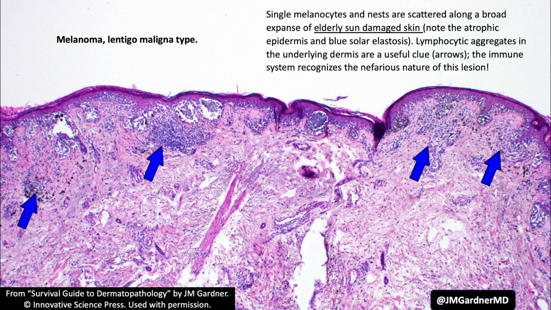All right, so there's a more classic example here of a lentigo maligna type of melanoma, and it's got single cells with confluence and also nests. And look at the lymphocyte aggregates. Lymphocyte aggregates are host response against the melanoma. That can be a really useful clue. If I see, even from low power, a bunch of lymphocytes around the epidermis, I go down and look closer, because that's a clue that the lymphocytes are unhappy with something there, and I want to make sure it's not a melanoma that they're unhappy with.